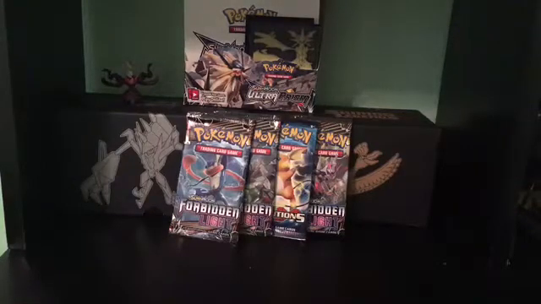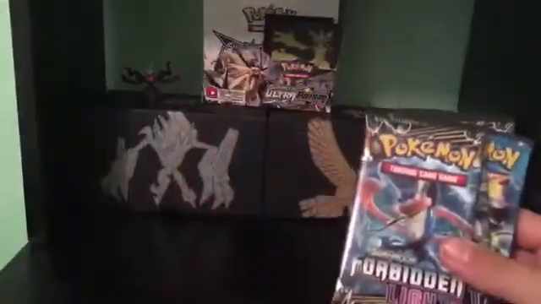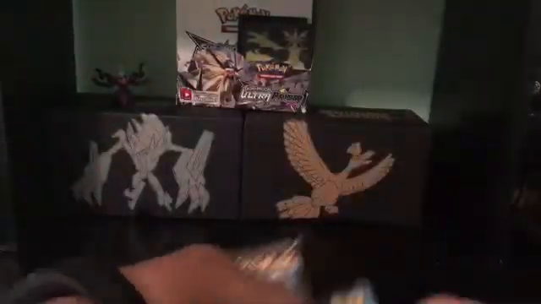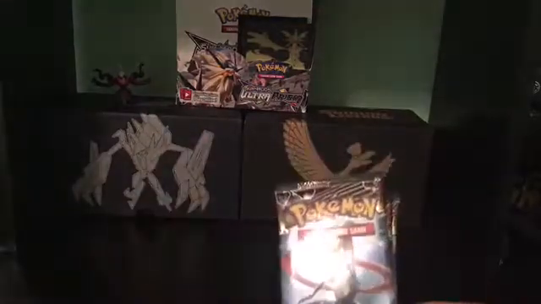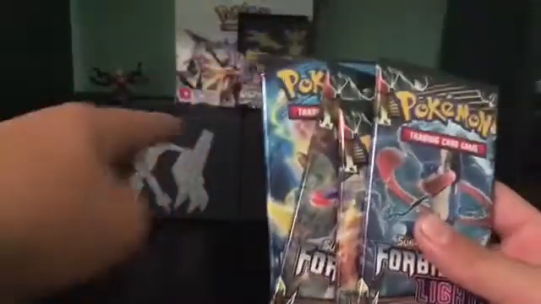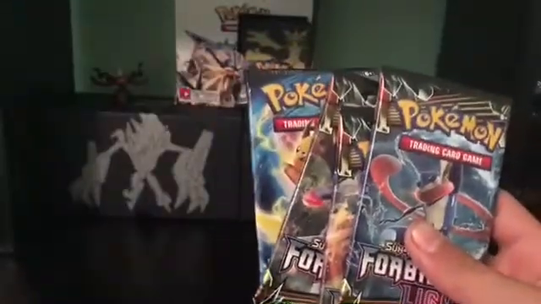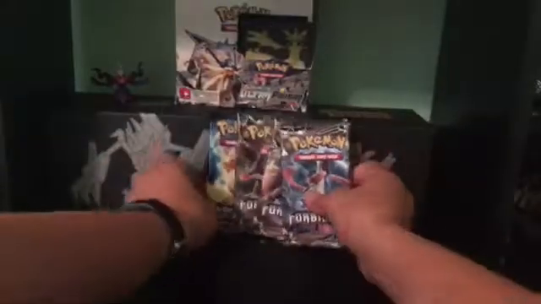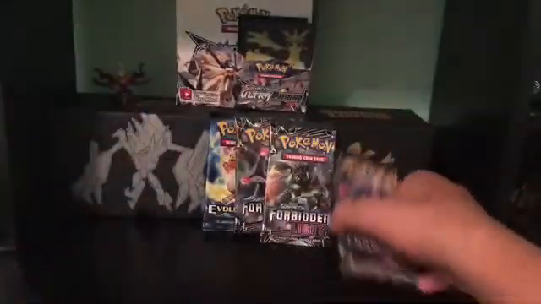This is BP Pokemon here, back with another 4-pack opening. Today, we have 3 Forbidden Lights and 1 Evolutions. Last time, it was 4 Evolutions packs, and we got awesome pulls out of them. So we're going to try for some luck with the Forbidden Light. We've had no luck with Forbidden Light, but let's see if we can get some.